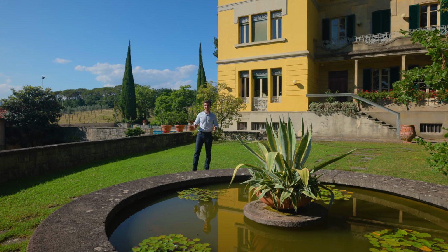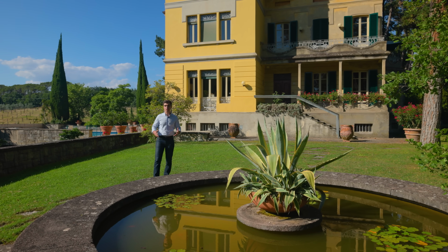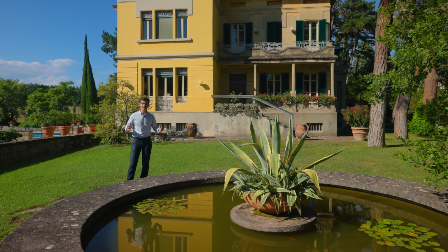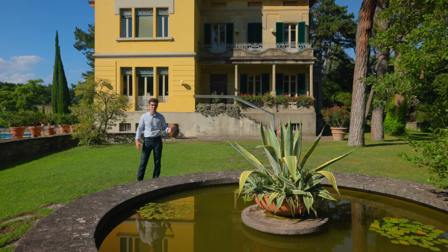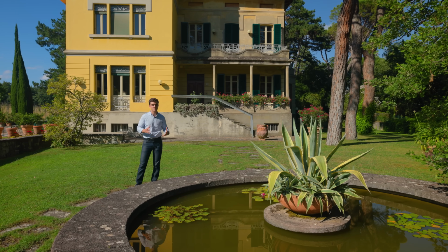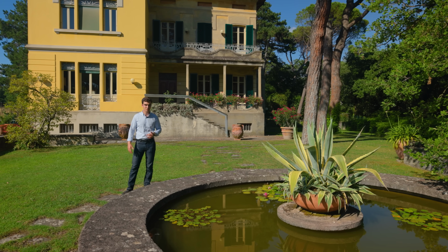And here we are ending today's property tour. I hope you enjoyed the tour of this villa. I think the right buyer could be someone that is looking for a noble residence with a grand entrance and some beautiful large spaces. Perhaps someone with a large family. In fact, there are lots of bedrooms. And understanding that the property needs a full renovation but offers a great base because there are several large rooms with beautiful volumes and lots of natural light.